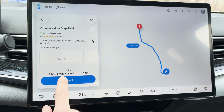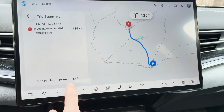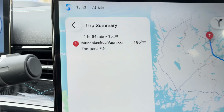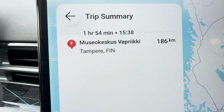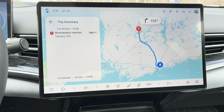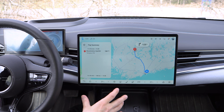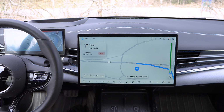So the route planner in the offline mode is not able to give you that insight which is available when you are connected. So this is probably one of the most significant things about this data plan expiry that many people use. Of course, if you use Android Auto or Apple CarPlay, it is easier for you because that by definition already has the connection enabled and you don't need the SIM card in the car for that. But if you use the built-in navigation, that's good to keep in mind.